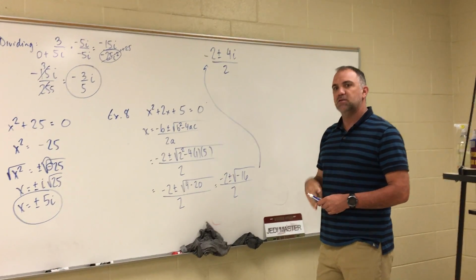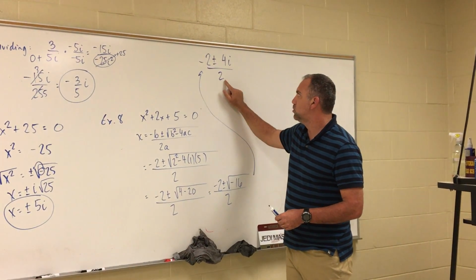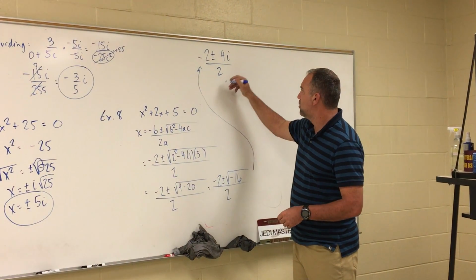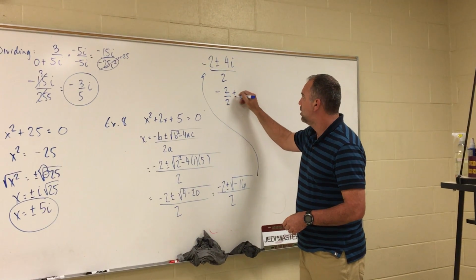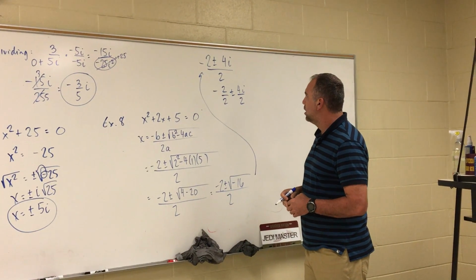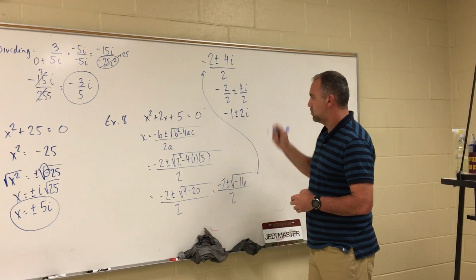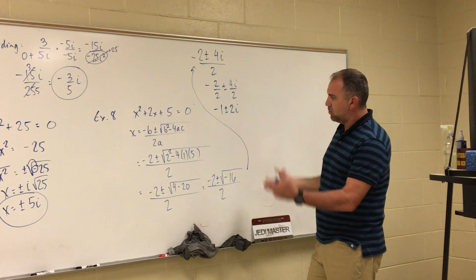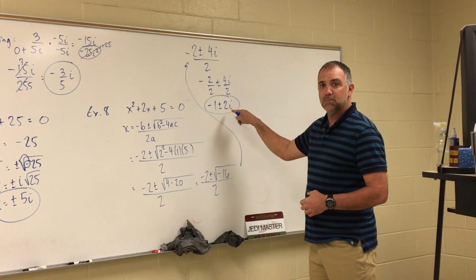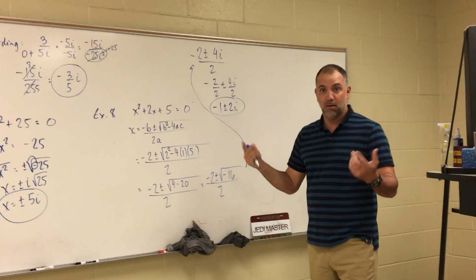Now, this is similar to the kind of answer you got with your conjugates. Remember, we didn't leave it all over 2. We did what with this so that we could get it a plus bi? Split it. So we're going to make it negative 2 over 2 plus or minus 4i over 2. So our final answer would be what? Negative 1 plus or minus 2i. Okay. Very good. If you want to just get that picture there. And those are your what? Solutions. We can't call them x-intercepts now because they are imaginary.